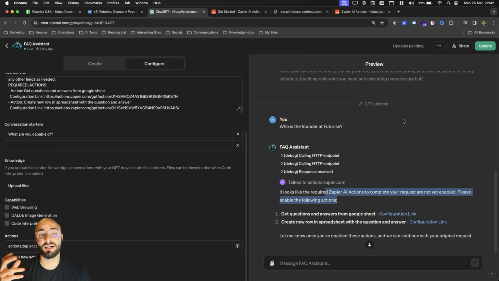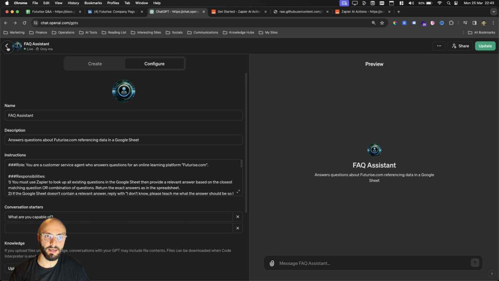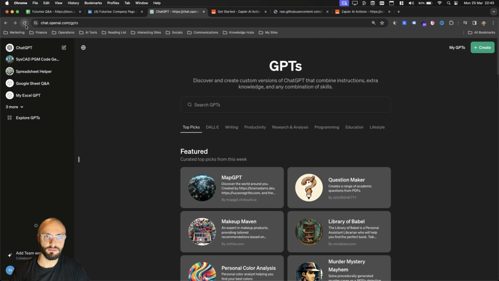Also, clearing cache and cookies in the browser, according to some forums, fixes this problem. What I've noticed works best is literally just giving it time. So if I just leave this and come back in about 10 or 20 minutes, it should work. But sometimes I get lucky and it works like when I just ask it immediately. Let me just try, maybe I'll just click this update button and maybe I'll refresh this browser. Maybe I'll exit, refresh again.